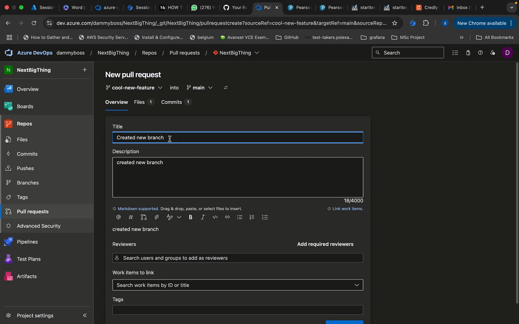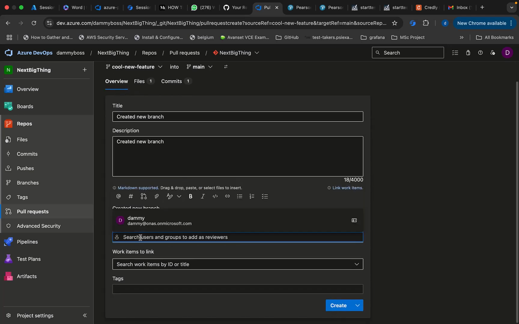And automatically also, Azure DevOps is so amazing that based on what is currently happening, it creates a title for your pull request, and also creates a description, a very nice and very brief description. And here we have the reviewers. You can actually add anybody, maybe your line manager, senior colleague, or your colleague, right? So it's usually best practice to have someone review the code before it is then merged into production.